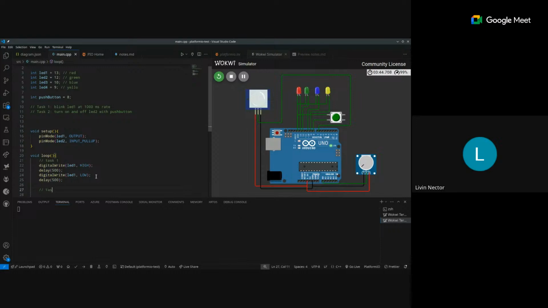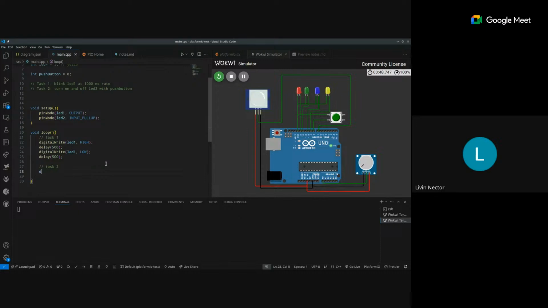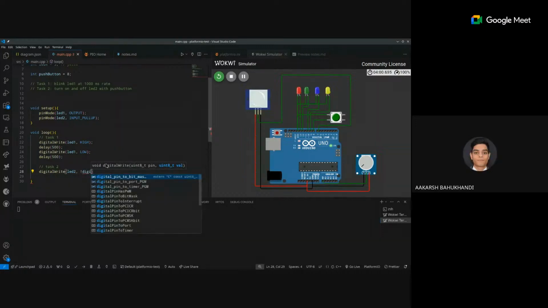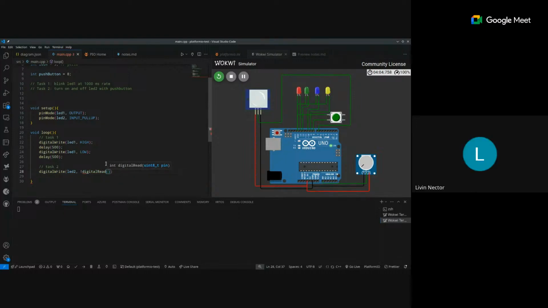For task two, what we did yesterday, we did digital write of the LED two. We will be writing the opposite of digital read from which pin? Push button. This is what we did.